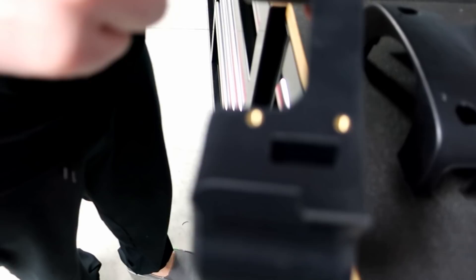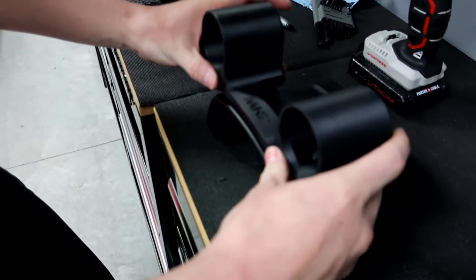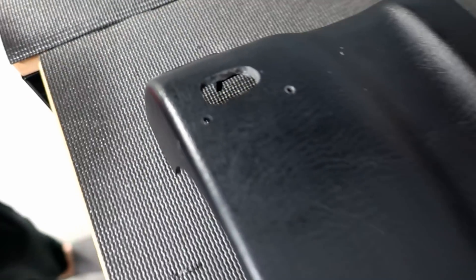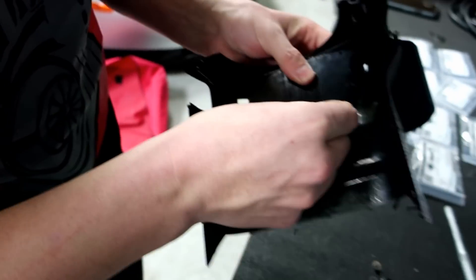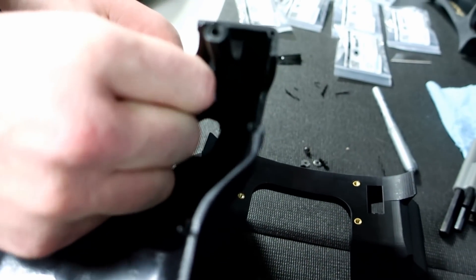The way we did it was we marked each bolt with a silver Sharpie. As soon as we marked the bolts that were inside of there, we sat it down and wherever you saw the little silver dots, we then drilled those holes out. You'll see those four little holes. Now what we're going to do is flip it over and start putting this on. It's going to be tight.